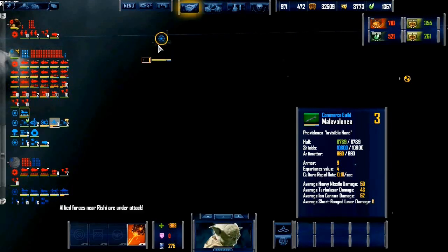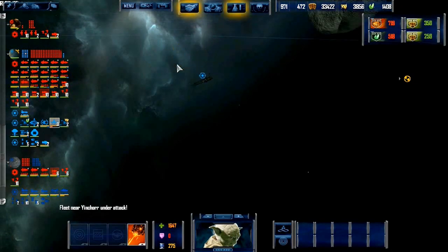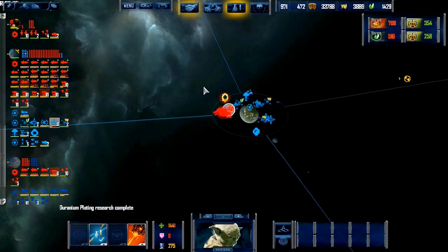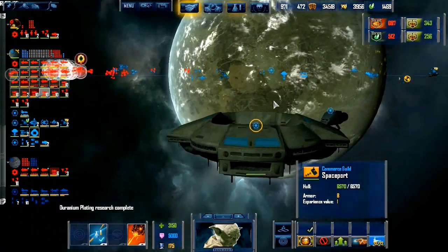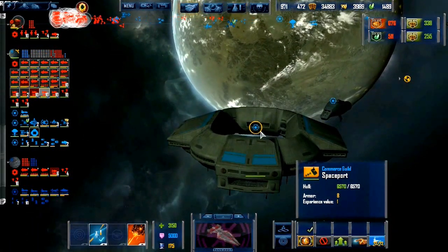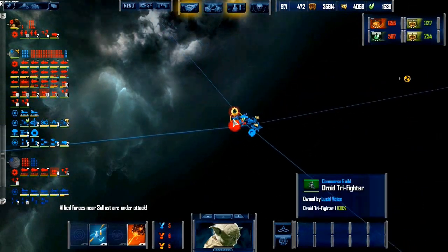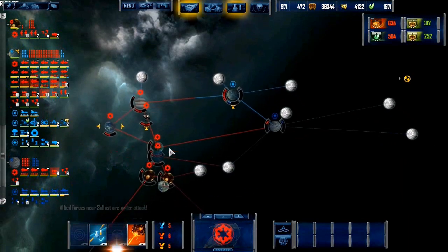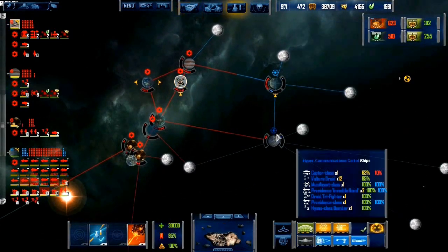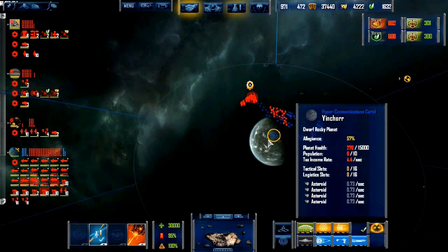They've got a cruiser in system, but he just seems to be sat there. And their spaceport with a little tug. I like to call them pugs because they are some of the most ugly ships in this game. Oh dear.